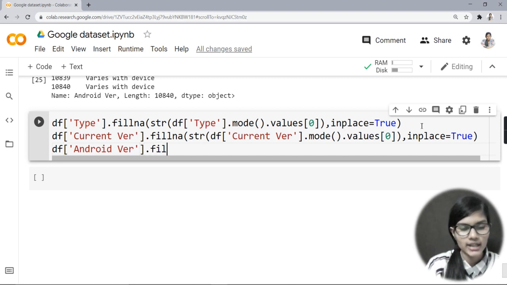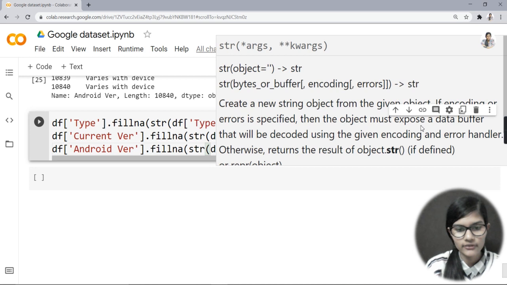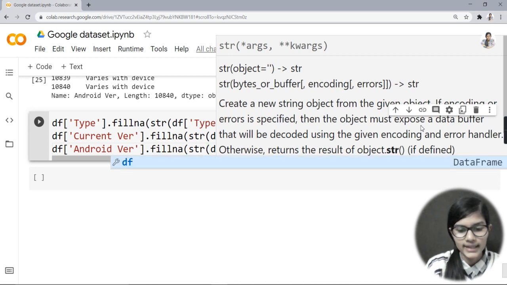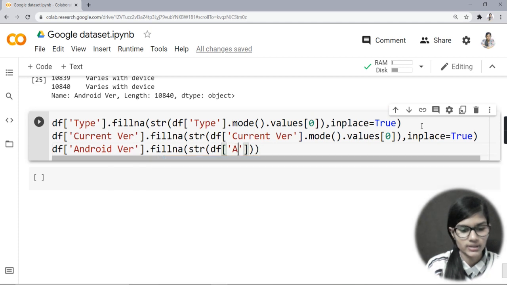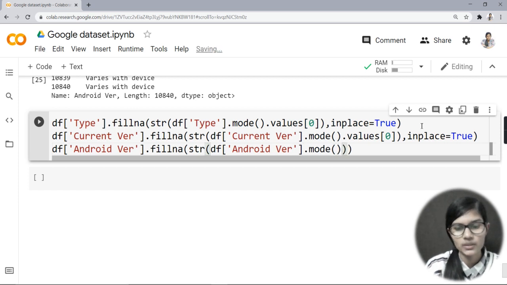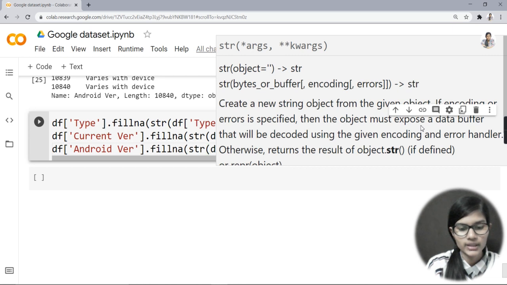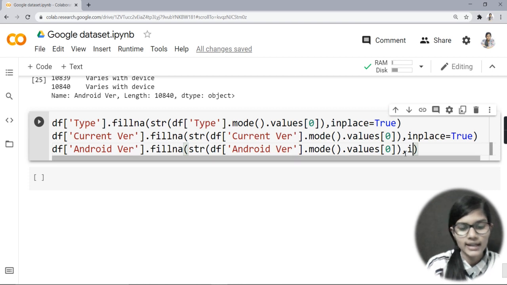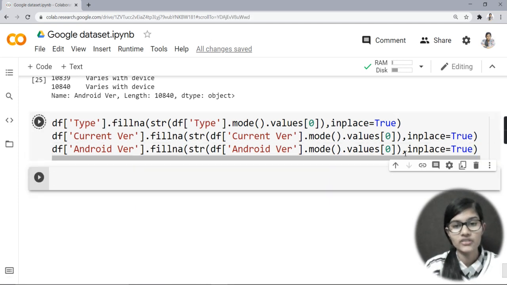After that I would write mode for replacing the values, then values and in brackets I would put 0, and then I would write inplace equal to True. So I have performed all the operations to fill those blank values.